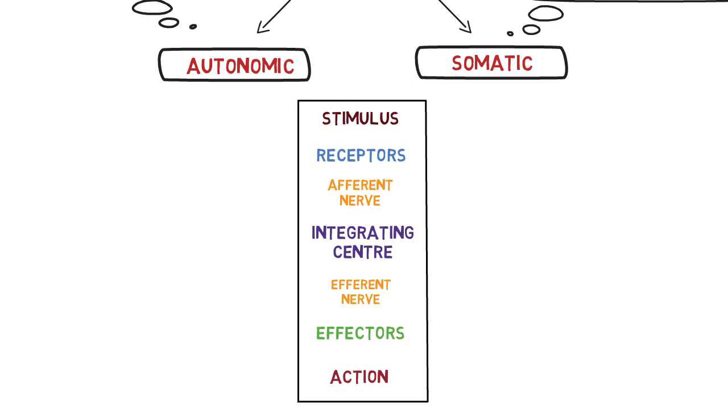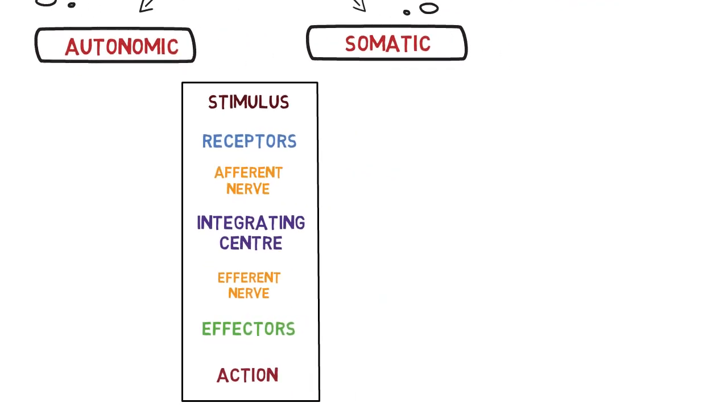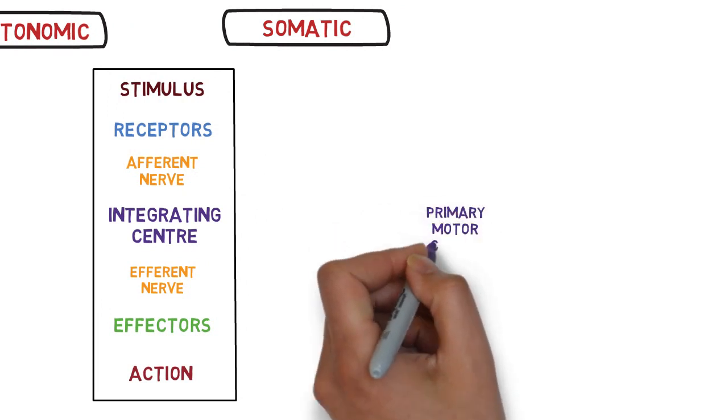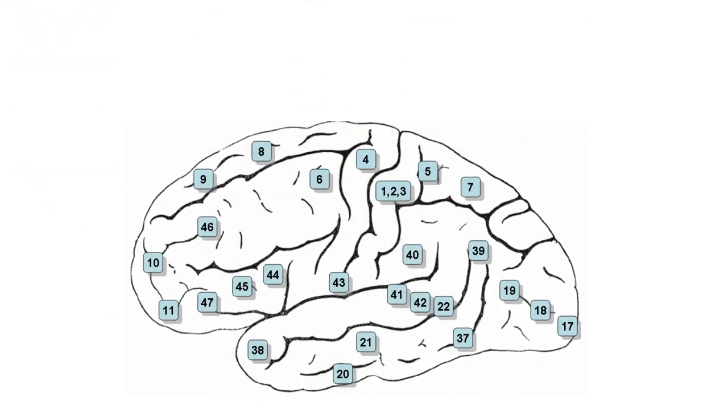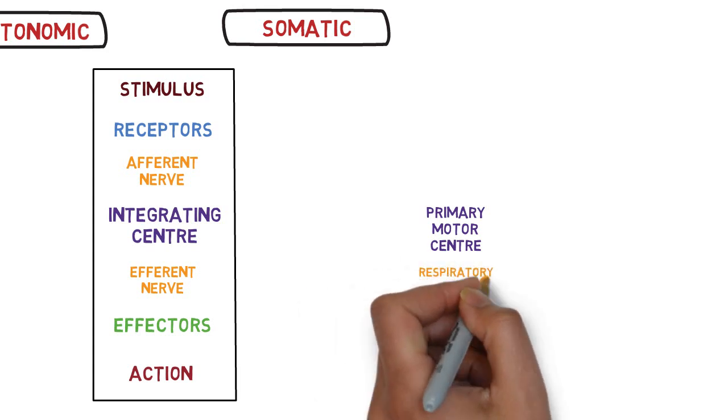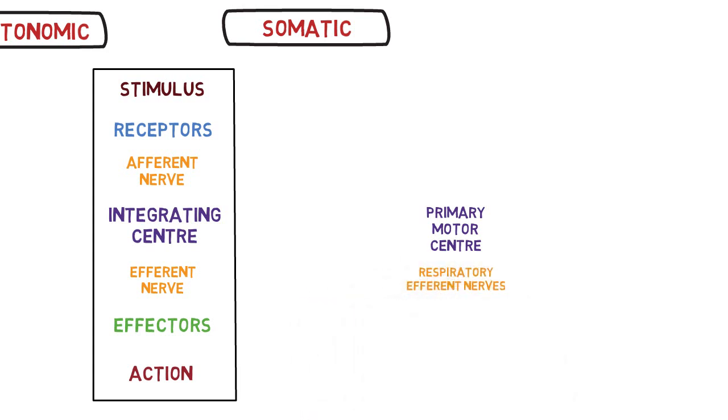One of the facts that we have established just now is that we can control our breathing. This voluntary control signal or command starts from the primary motor area, that is the Brodmann area 4 from the precentral gyrus. It is passed to all the nerves controlling our respiratory muscles. Since we have looked into them in part 1 of this video, let's just call them the efferent respiratory nerves.